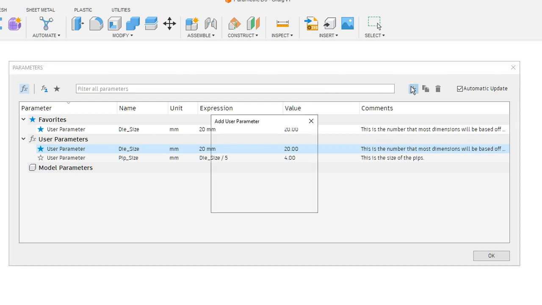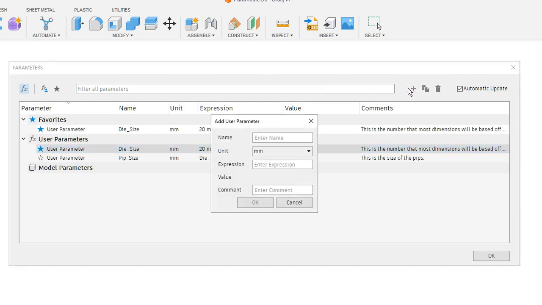Next, I'm going to make another one. The next one is my pip depth. Pip depth. Again, I'm going with names that are very expressive, so that if I were to go back and say, hey, what parameter is it I really need? I could just look at the names. They make sense.